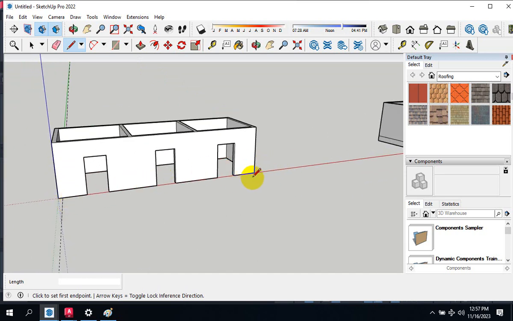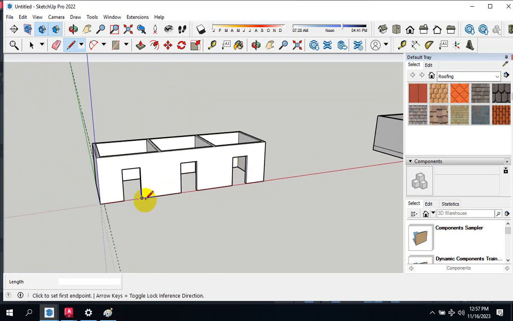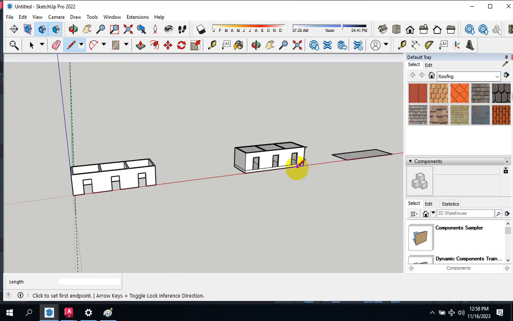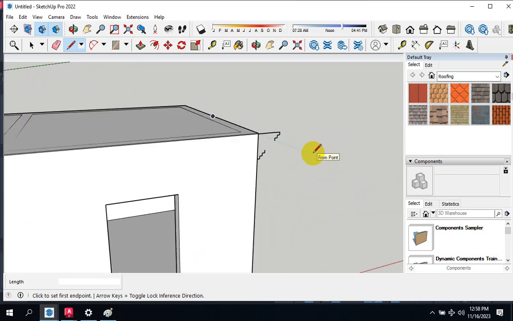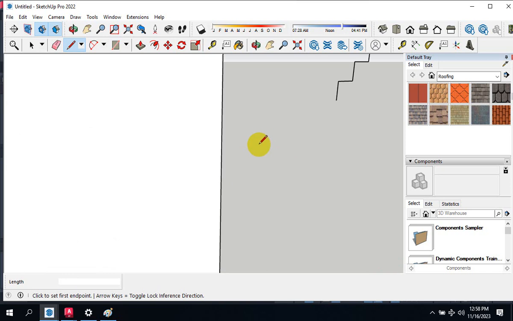Make sure it may not look like it's making sense. Among the colors, you see it gives you a guide. Just know you are doing the right thing. If you are going in this direction, it is red. If you are going up or down, it should be blue. It should be red or blue.